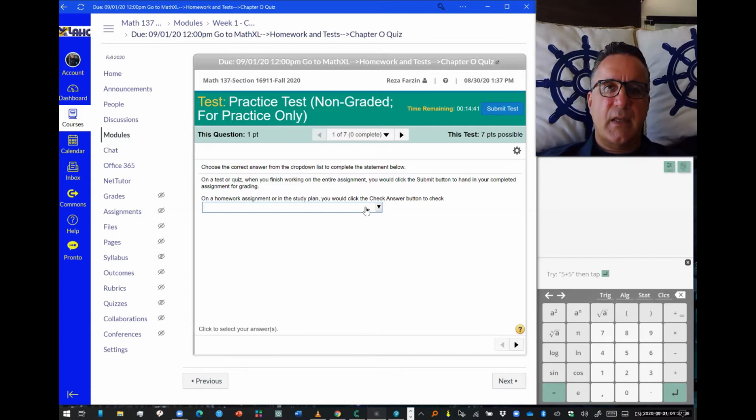So do not leave this, because if you leave it, the system is going to lock you out, okay? The reason is because unfortunately, some people were taking advantage of the situation by leaving the test, going into the homework assignments, finding answers and coming back, etc. So to avoid that, Pearson has put in a system which locks you out. Once you start a test, you need to finish the test, okay? So go ahead and finish and then submit. And once you push submit, that'll be your attempt.